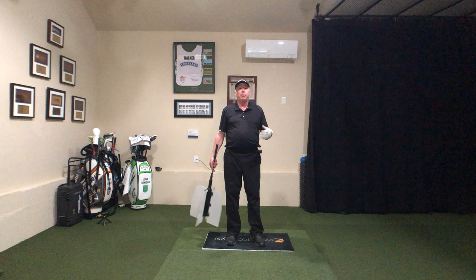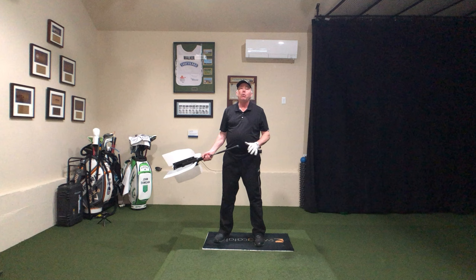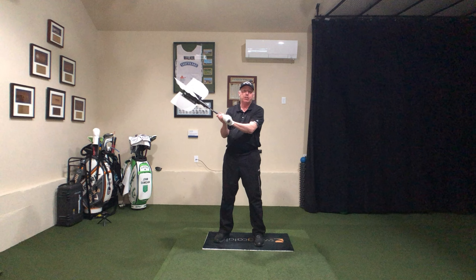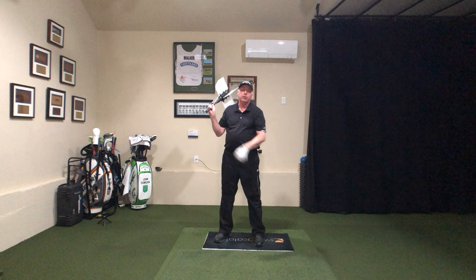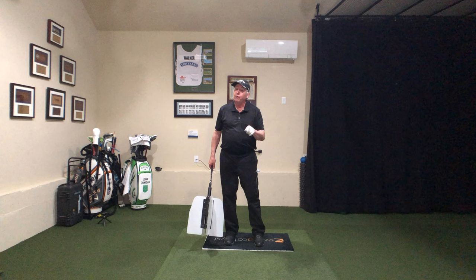As I'm swinging this club down, do you see my feet working too? It's almost natural. Without fail, if I could get the world of golfers to learn how to square the club face — no more funky wrist stuff, no bending that club face by bending the wrist at the top of the backswing — and learn how to use their arms and hands, I could literally save the world of golf. That's a mission I'm on.